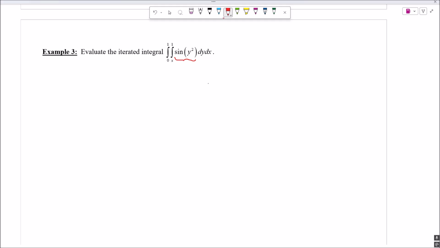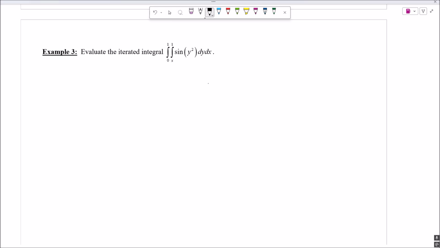That's actually super difficult. In fact, it's impossible to find an antiderivative for using what we would call elementary functions, or what you would commonly think of as all the functions that you already know and love. The only way to maybe do an antiderivative of something like this would be with a Taylor series or something horrible and nasty like that. So what is tricky here is that the way this iterated integral is set up makes it way too difficult to calculate.